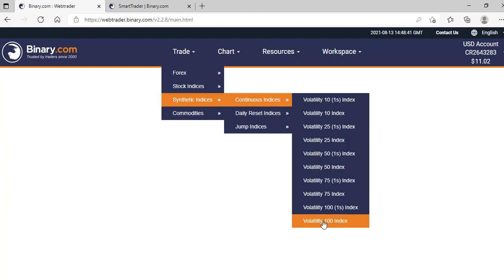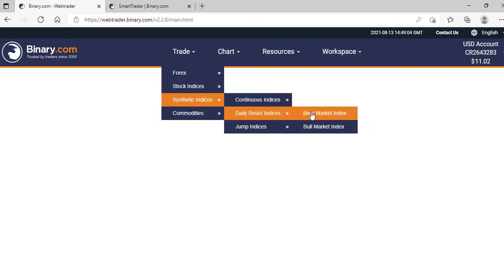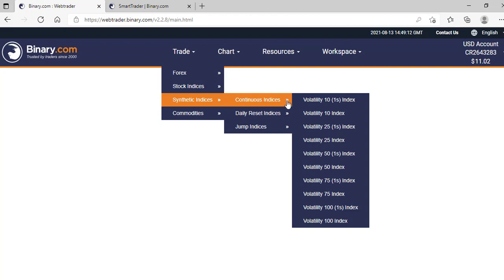Volatility 50 also works, but for volatility 50, you really need to use a very wide margin, so your profit will most likely be much smaller. I also don't so much recommend the volatility 100 index. Usually, I just stick with 25 and 10 most of the time. Then sometimes the bull market and the bear market. Those are the pairs I normally use it for. So just take note of that. Let's go to the volatility 10.